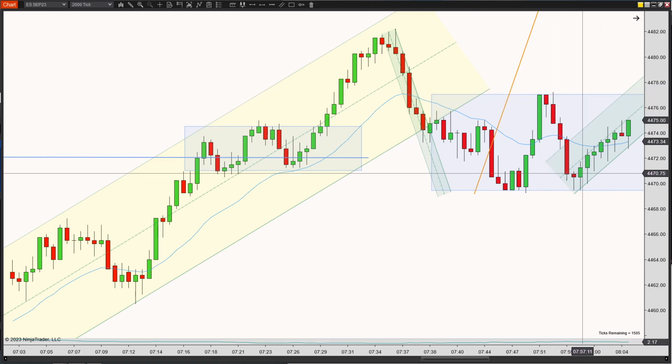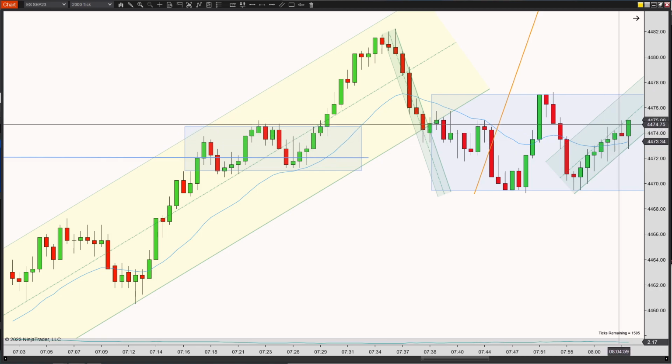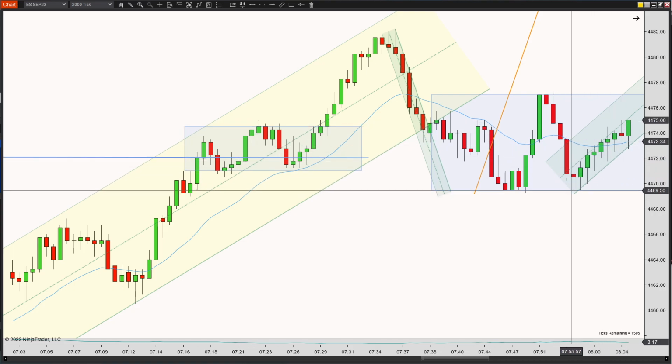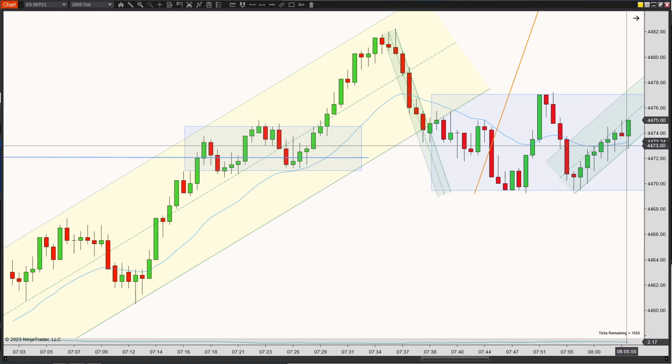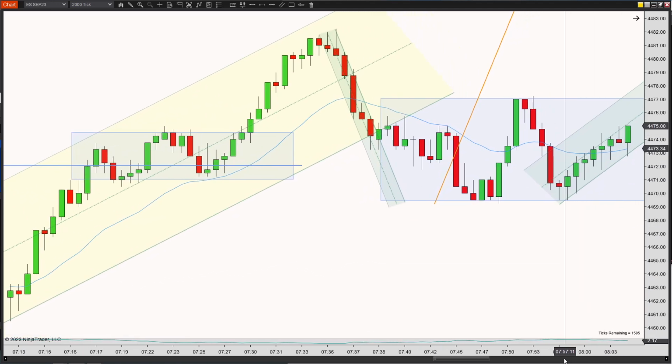I did have a new high here, first entry long. You do technically have a second entry long here. I don't like this as a second entry long just because it looks like it's just one leg. So this could just be noise. On a larger context, yes, you also have a new low here, first entry short, second entry short. Technically, you have a second entry short failure here as soon as it ticks one tick above. So it technically hasn't failed yet.